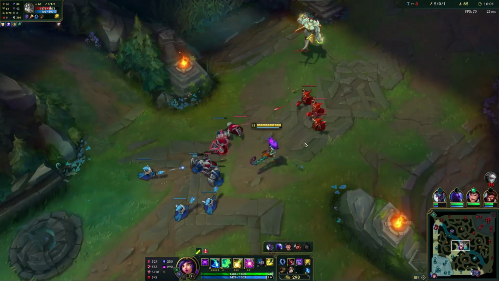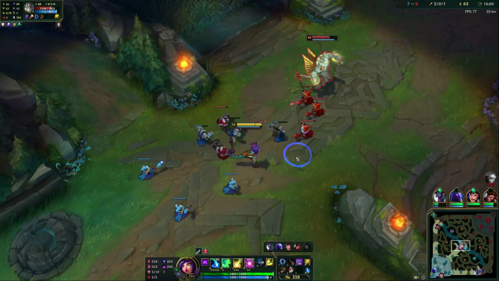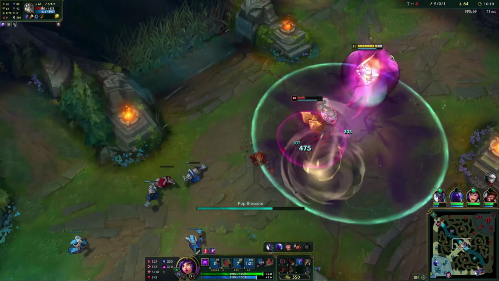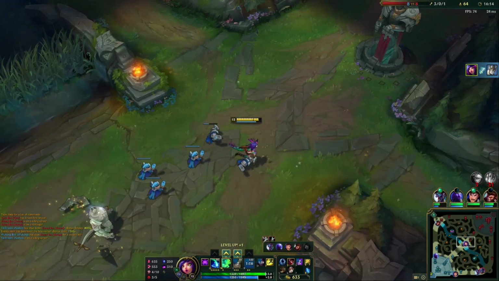Okay, so even though our tower went down because we roamed a bit and this Galio had Shen come to lane a few times, our plan doesn't change. EQ, maybe R now because we caught him, and then we're just going to keep following up. Okay, so very straightforward kit.